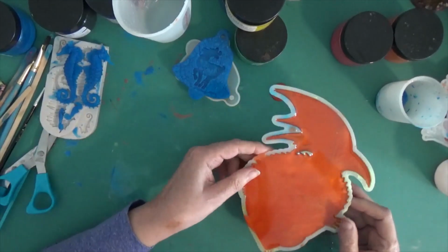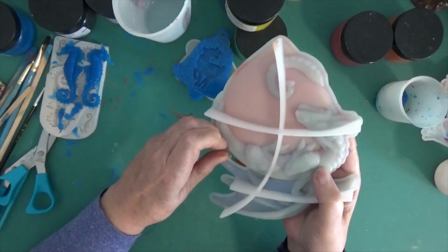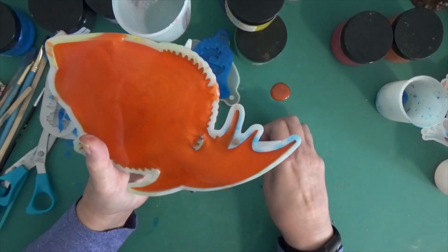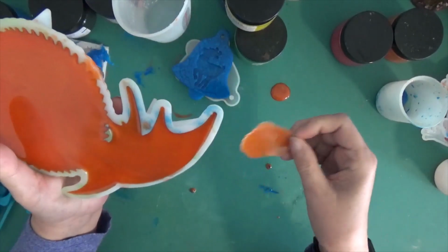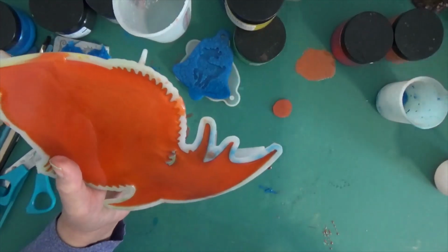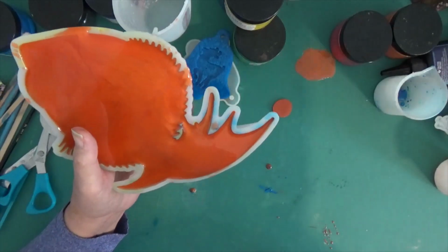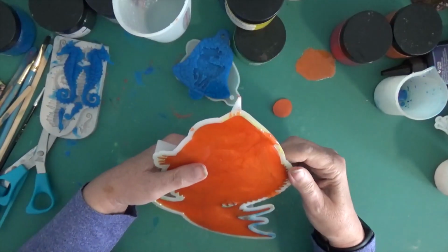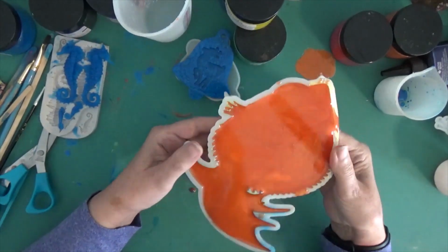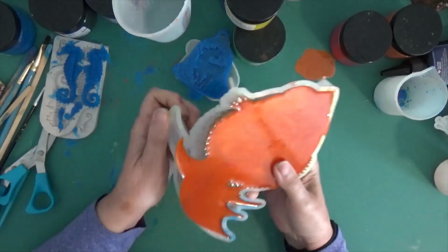Okay, and I guess now we're here with the dragon. So I really did pour so much in here that, and you can see it just comes right off. Oh, and I'm still filling up my frog with leftovers, so he's going to be interesting to look at. And we've got some overspill here that I'll have to sand off, I guess. It looks pretty big.